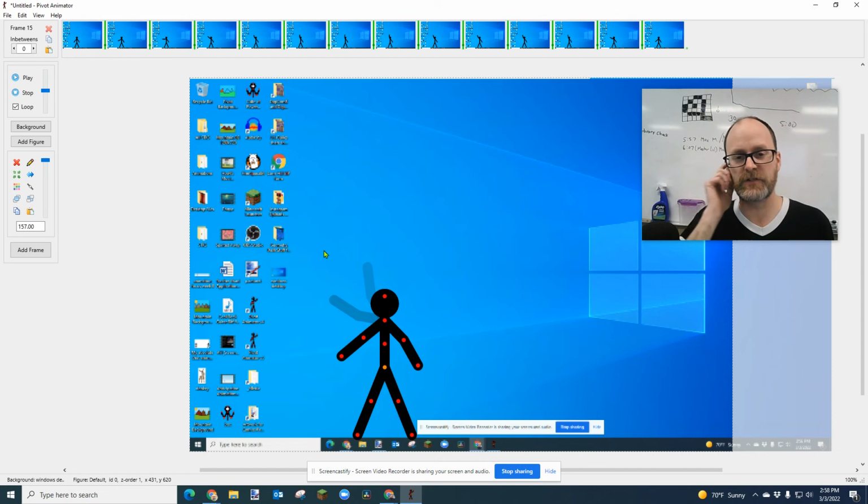I have a video that says how to load anything you can see into Pivot. And then you can basically take any of these images of these little icons, load them all in, and then the character can hit the icons and throw them around and explode them. That's a lot more steps, but it's totally doable.